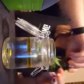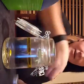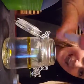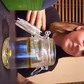So the Fat Fighters are one of my favorites. They come in pill form, so you're going to get it in a little bottle like this. And you just take 2 of these after you eat. After you eat, not before. I think that's what's really great about them, because a lot of times we get started on diets and you have to take the pills beforehand, and then you're like, oh my gosh, I forgot to take it before I ate. Well, these are great because they're going to absorb the fat and the carbs after you eat. So it's like my little cheat pill, except it's not an eat-whatever-you-want-and-never-gain-any-weight kind of pill. You actually have to try to lose weight.